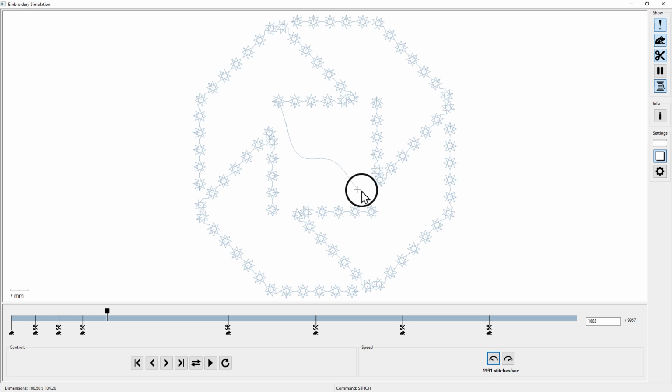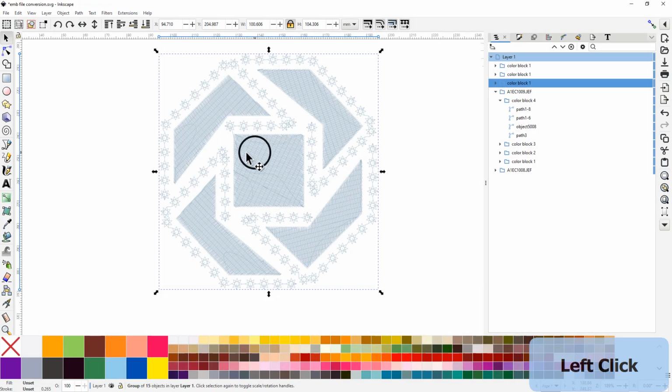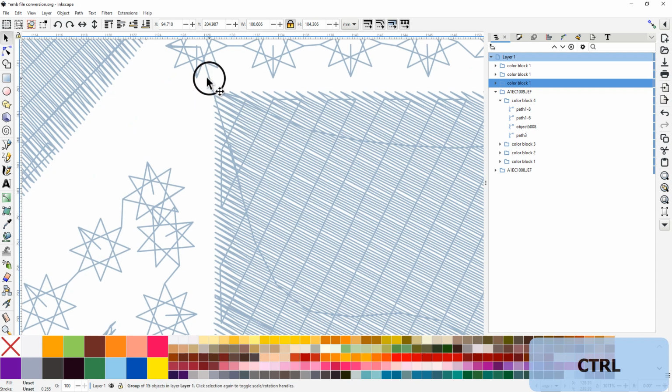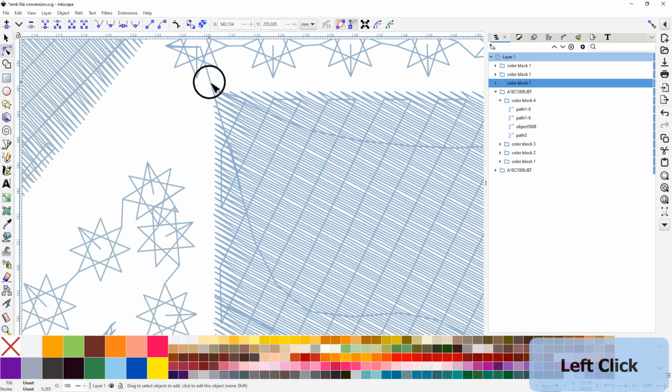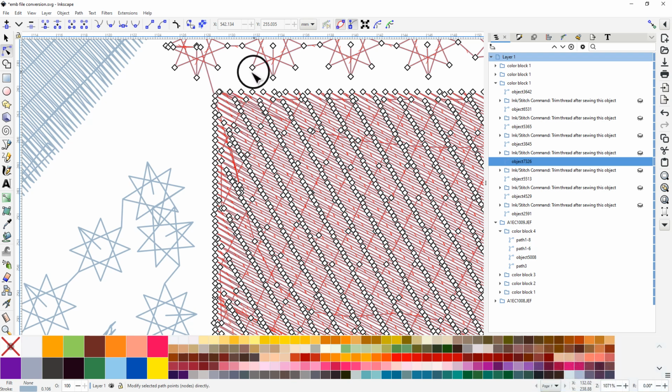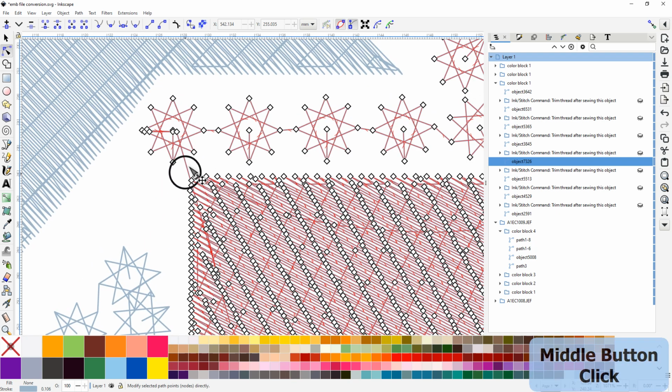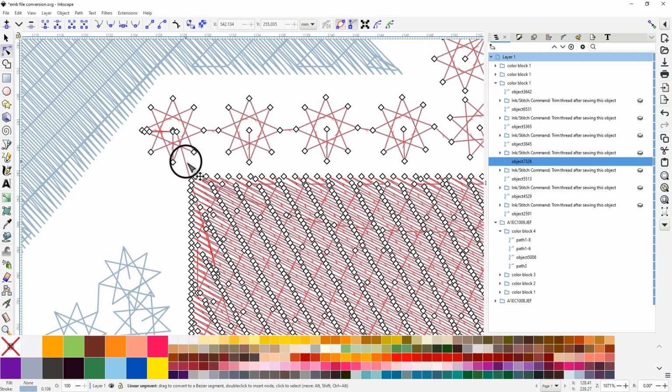So how can we separate that out? Well, that is really simple. We can see that spot quite easily. We go to the node select and we go here to where the connection is. We can put the mouse on a line segment between two nodes, and you can see the next node is over here, so that would be the stitch length. We can go and delete the segment.